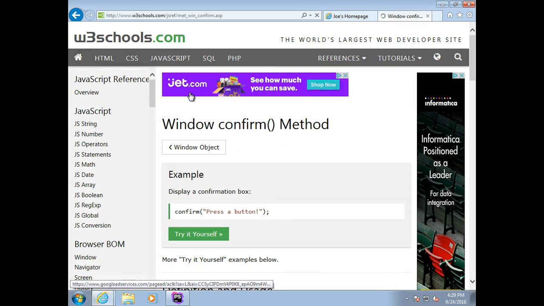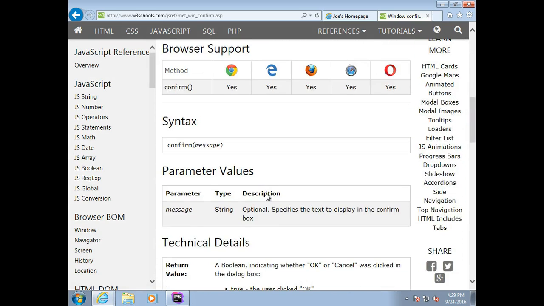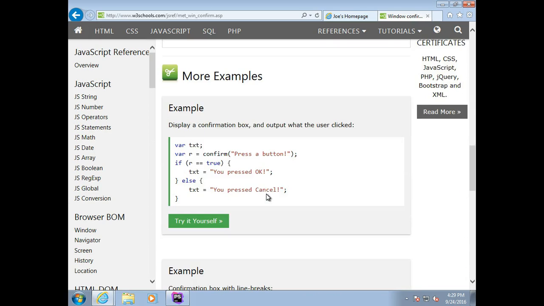The way that the confirm works is it'll return back a yes or a no, or a true or a false. So press the button. If it's true, you pressed OK. Otherwise, you pressed cancel. So that's what we're going to do.